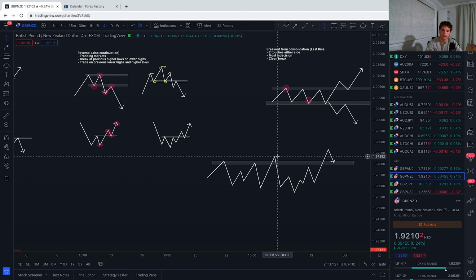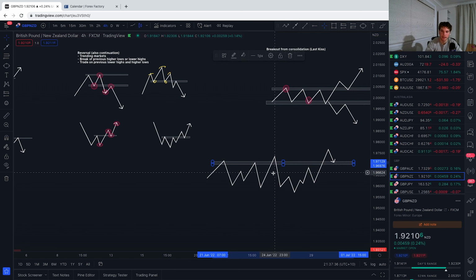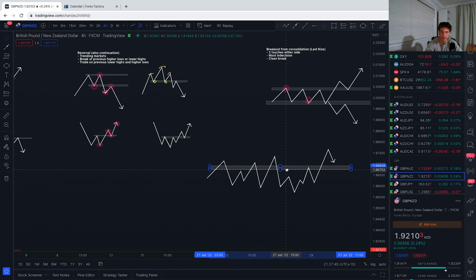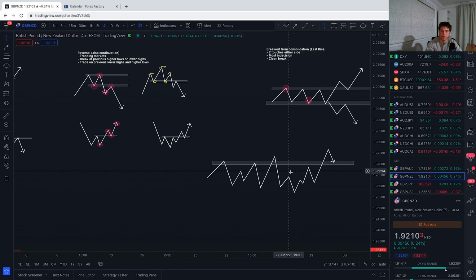So the other thing I want to talk about is, especially more with these breakouts, it's important to understand that this line I've drawn is not in fact a line, it's a level. Okay. It's an area in the market. Price is not always perfectly going to respect it. But what I want you to notice is that I'm not so concerned about trading the previous highs. So if I was trading the previous highs, I would have to wait for price to push back down to there, which is not the case.